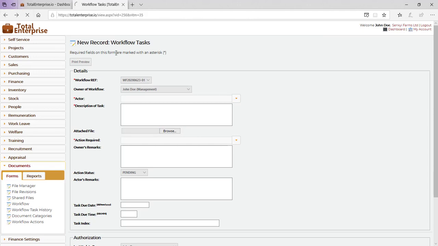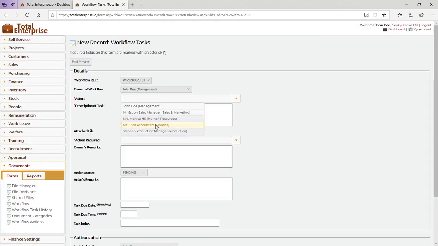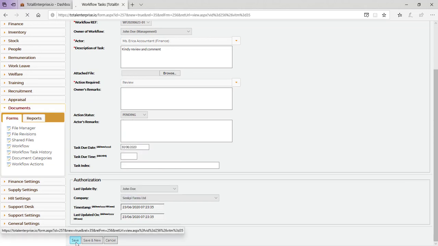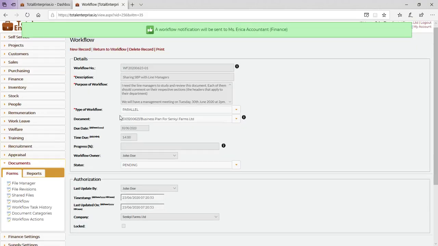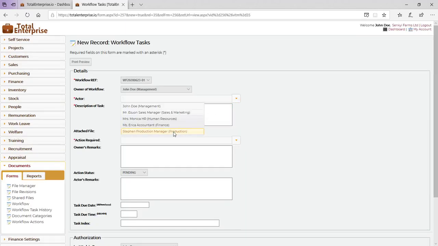And I'm going to go back and use the form. So you see here I have two line managers. I'm going to go to the third one, finance, kindly review and comment. I need a review done. I can set a due date and save it. Great. And then finally I can notify my production manager, kindly review and comment.